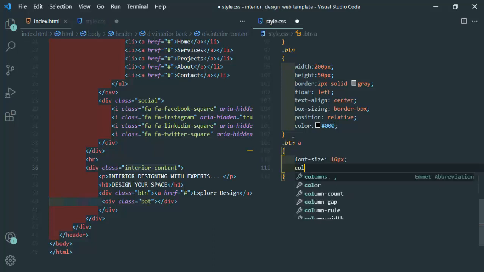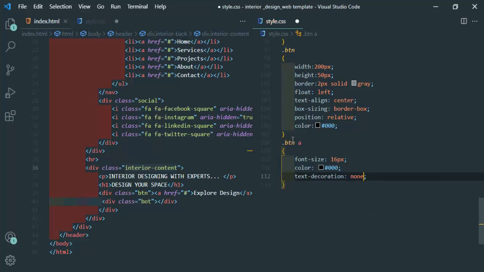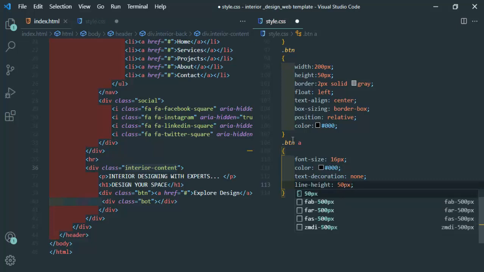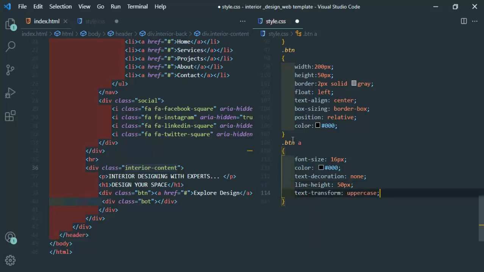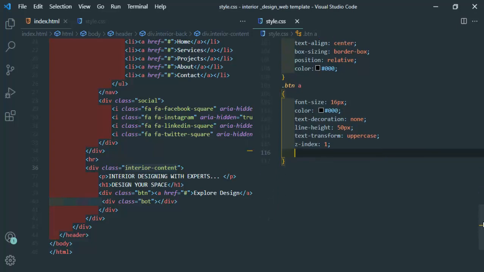Color, no, anchor tag color is black, text decoration none, line height is 15 pixel, text transformation is uppercase, z index is 1. We just set this.